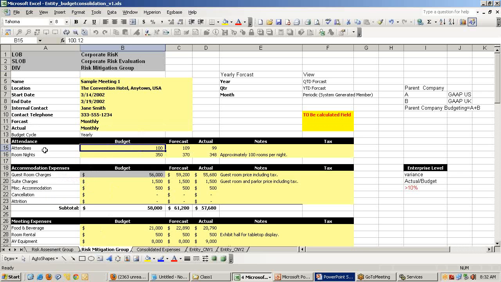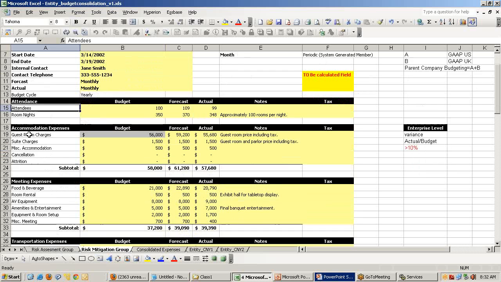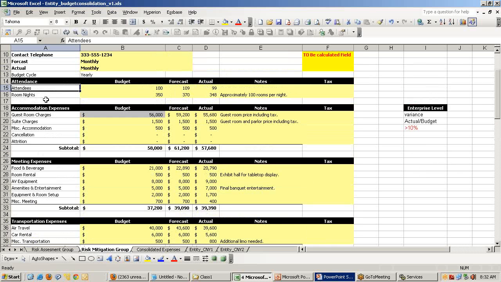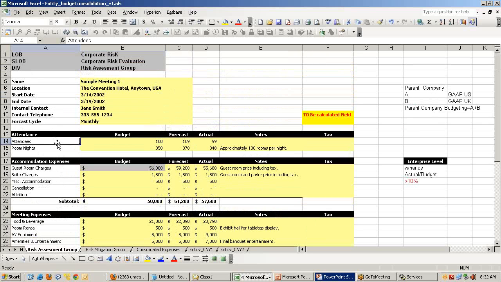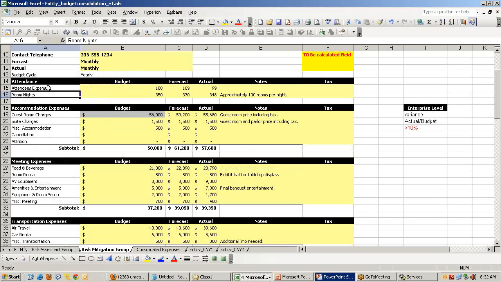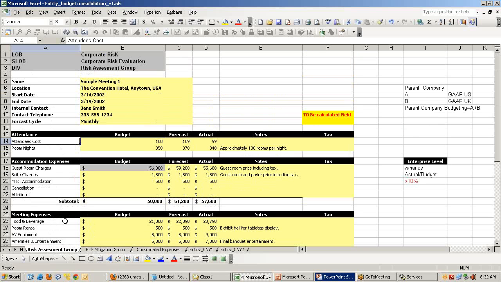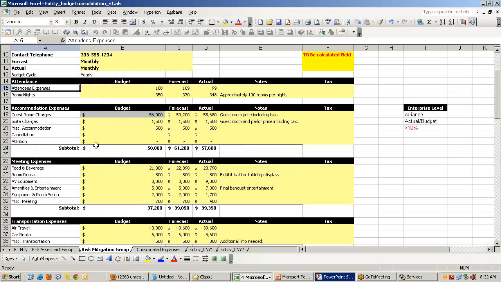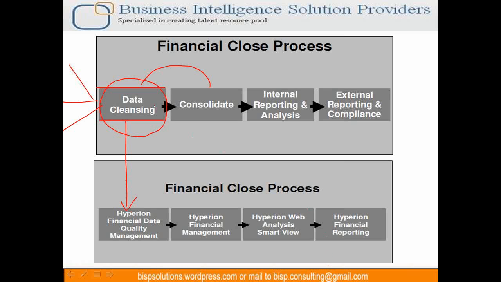Here we use a term for expenses: meeting expenses in one source, and in another source we call it meeting cost. Two different words, but one meaning, right? So these kinds of issues, different terminologies being used, data inconsistency, all of this we address in the data cleansing part.